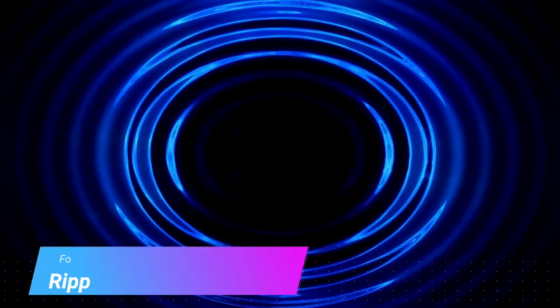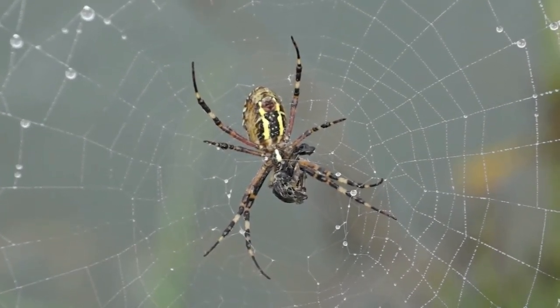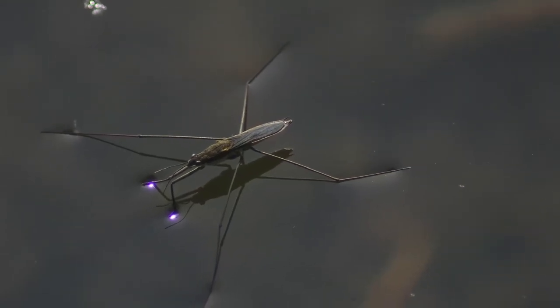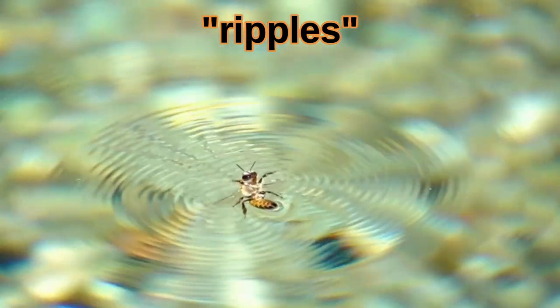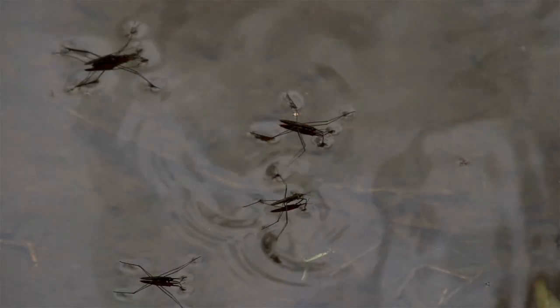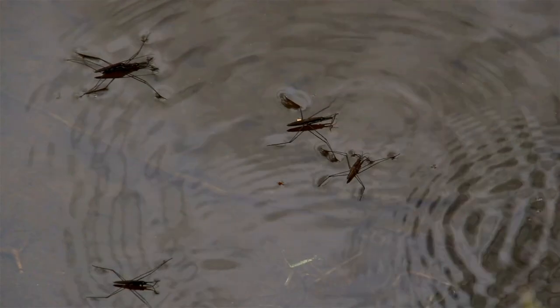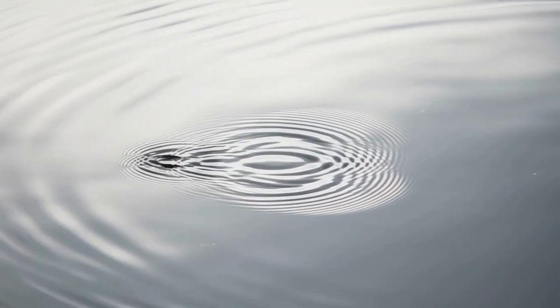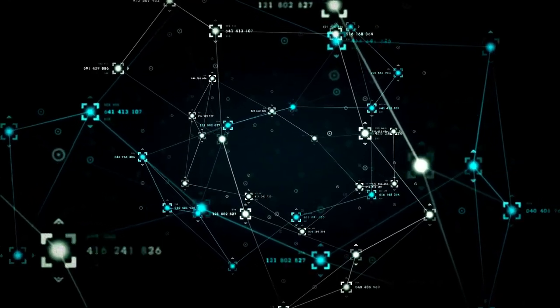Fact 4: Ripple Detectors. Like spiders in a web, water striders have a sixth sense. They can use their front legs to detect the direction of incoming waves. Struggling prey emit rings of ripples that broadcast their location and lead water striders right to them. Water striders are social creatures, and these ripple detectors are also used for transmitting information. By drumming at unique frequencies, ripples can communicate territory, readiness to mate, the presence of food, or the presence of a predator. A water strider population is all networked together and sharing data.